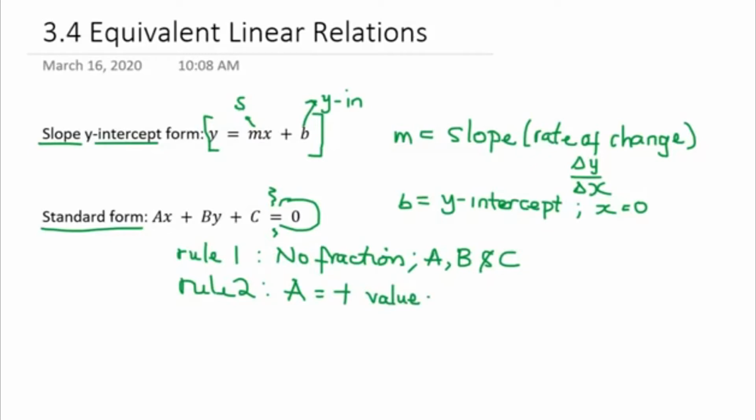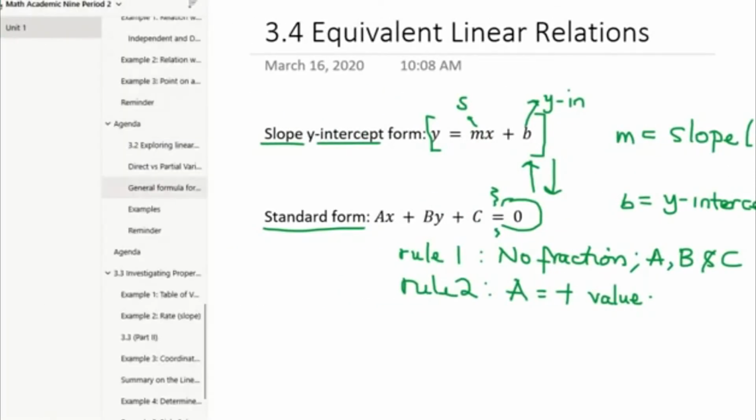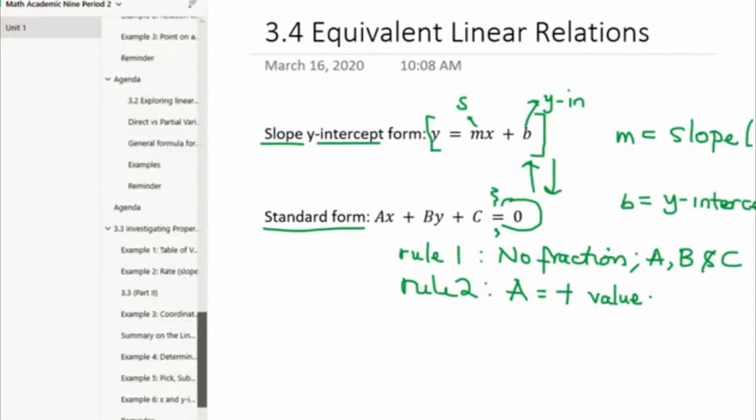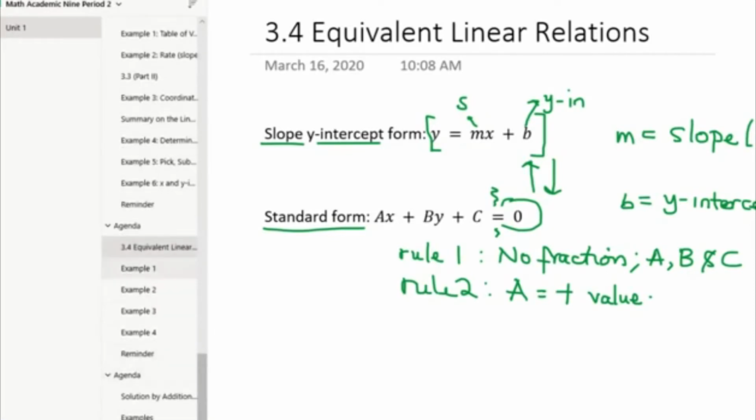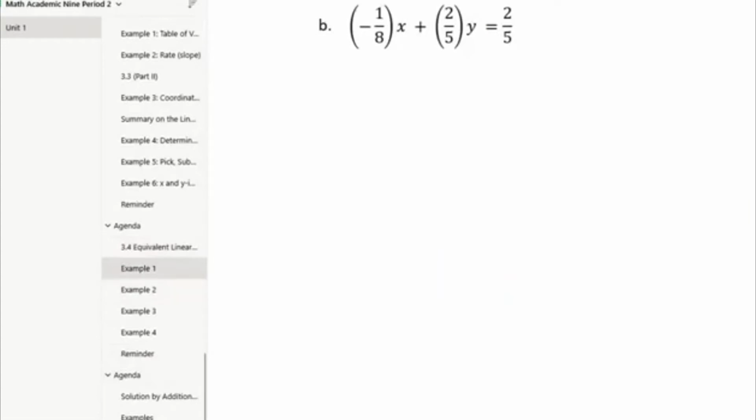And I might give you different questions. I might say that you should get me the standard form given the slope y-intercept form, or vice versa. I might give you the standard form and tell you to give me the slope y-intercept form. So moving on to various examples, we'll do the ones that involve fractions, and that should be a good way to really get your hands strong in this particular concept.